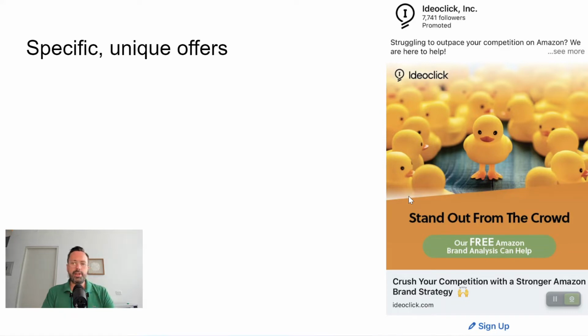One of the things that is effective when you're trying to generate responses is really focusing on the offer, and your offer, which often is just a price quote or a demo or a sales conversation, a consultation. Often they're very generic and they don't really sound very different from other companies that are out there. But here we have an example where a company is actually making it seem like a very special offer. It's our free Amazon brand analysis. It's not just get a consultation.